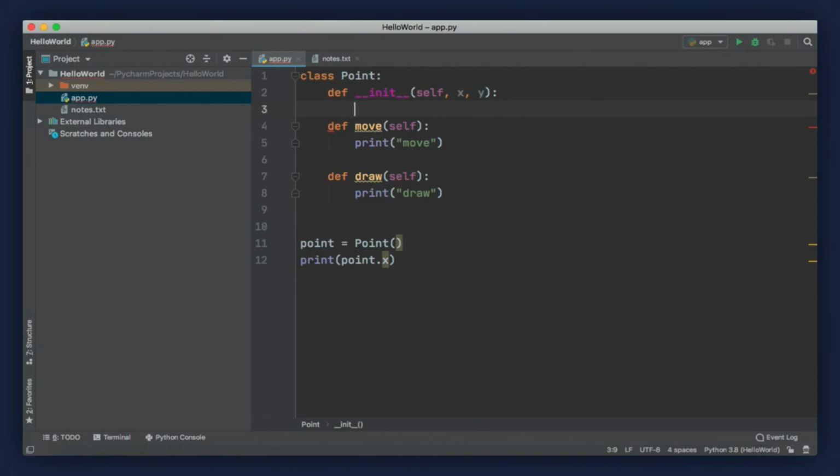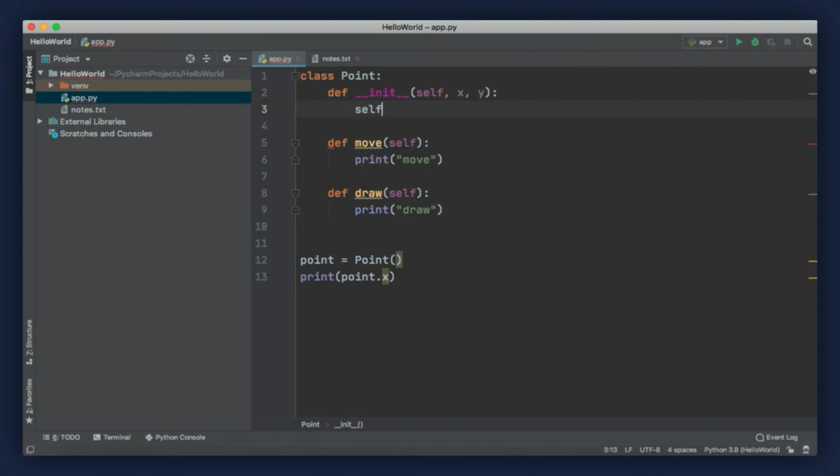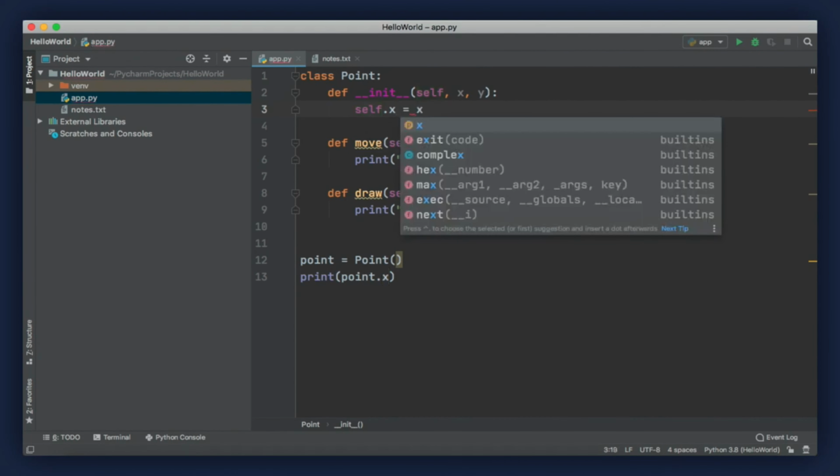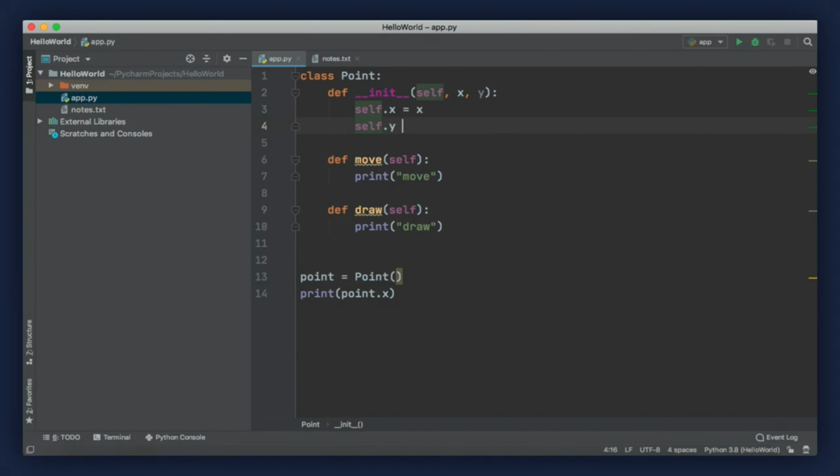And then, in the body of this method, we should read the values passed here and use them to initialize our object. So when we pass 10 and 20, these arguments will be used for x and y parameters. Now to initialize our object, we type out code like this: self.x equals x and self.y equals y. What is going on here? This self that you see here is a reference to the current object. So back to line 13, when we create a new point object, self references that object in memory, the same object that we're referencing using this variable.